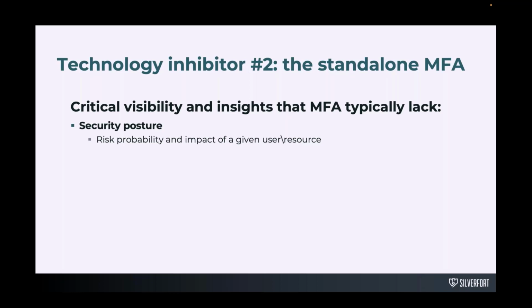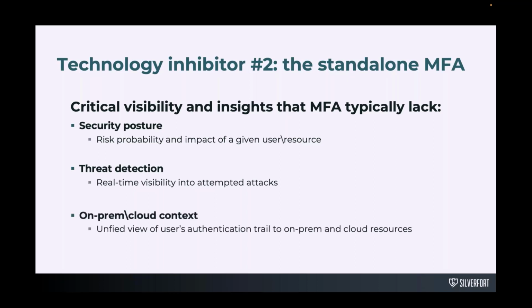What if you don't see that? If you don't see all the, let's call it, the identity security posture aspect of the user or of the resource, then you can't really make the right decisions. In a similar manner, if as an MFA you cannot detect that an attack is going on, pass the ticket, pass the hash, weak encryption, Kerberos thing, who knows, whatever technique, if you don't have the ability to see that, it means that the protection that you provide is degraded.